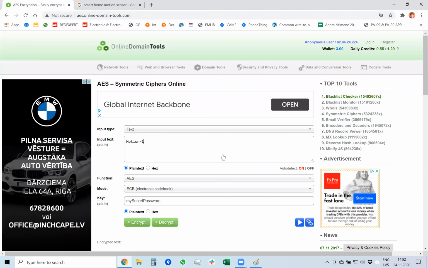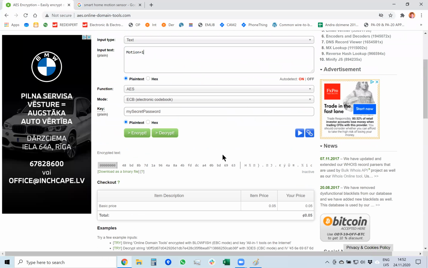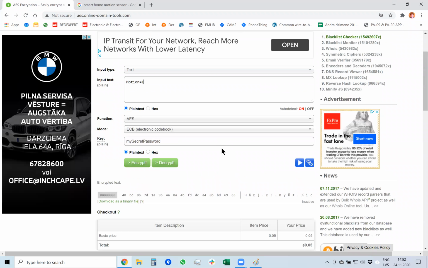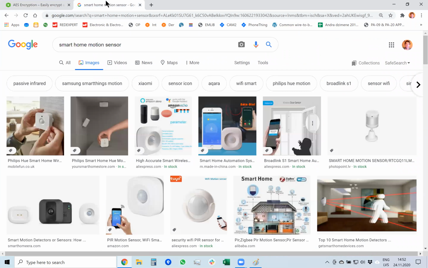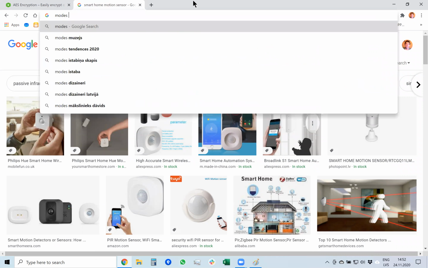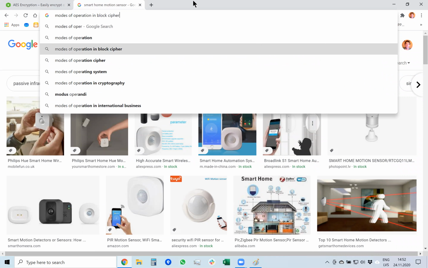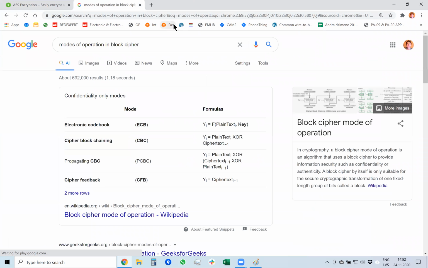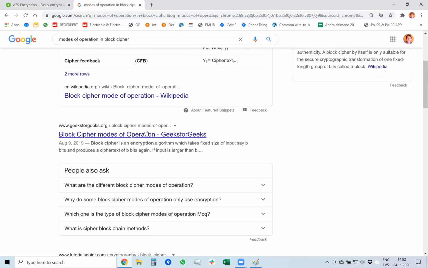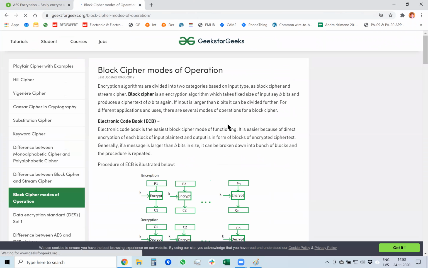Okay, so let's see how we can do it. We can do it with something that is called modes of operation in block cipher. Block cipher modes of operation.